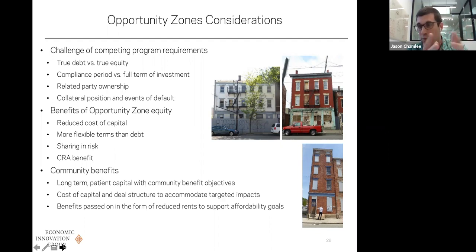So in a neighborhood like this, we probably could not have supported true market private equity capital. But when we layer on the Opportunity Zone benefits, now we become competitive to private equity capital for those institutional investors. In addition to that, and let me clarify if I didn't say before, in this case with Fifth Third Bank, we really looked at Opportunity Zone in a lot of ways as substituting for what would be senior debt. So we did have a small senior debt portion that Fifth Third had. They wanted to keep that position, but largely that was Opportunity Zone in lieu of.